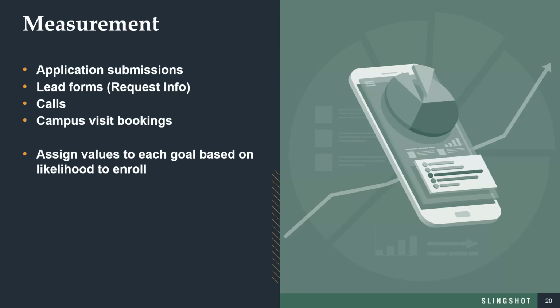So you can go in and set a value per these, and it doesn't actually have to be a specific value like you would think of if you were selling products. You can go in and say, well, this one, to me the value is $5, but this one is only $4. That is all completely up to you on what you set that as, but it does indicate to the system which of these goals are more important to you, so they're really great to have to help the system understand.